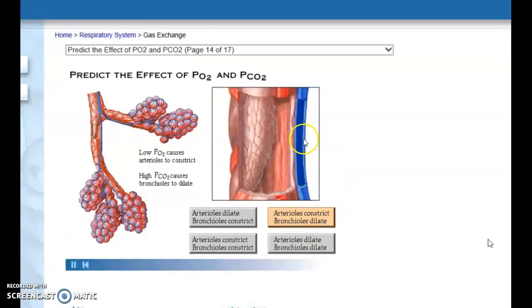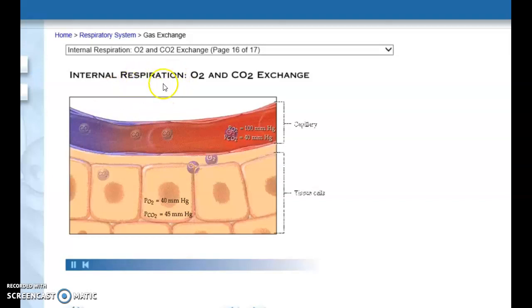Okay, again here we see the arteriole constricting. Here's our tumor that's blocking the oxygen coming in and the carbon dioxide leaving. So our solution to that would be to limit the blood supply coming here right now. Let's constrict our arterioles because we don't have much oxygen to put in them. And let's make this bigger so the carbon dioxide that is there can actually leave. Whereas external respiration is what's going on in the lungs, particularly at the capillary next to the alveoli.